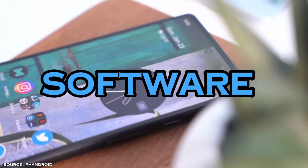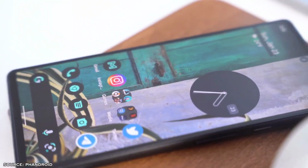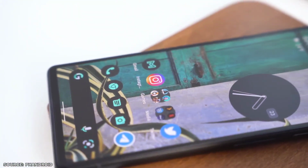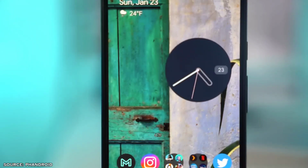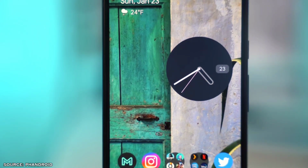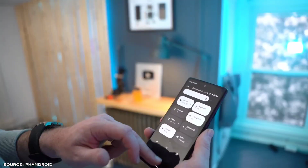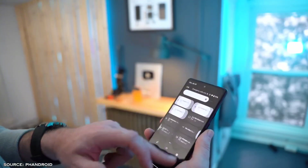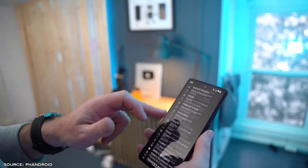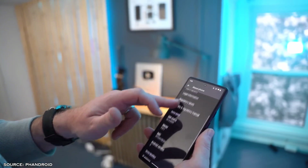When the phone was first released, it came with Android 12, and since then it has received updates all the way up to the current Android 14, so it remains up to date in terms of software, and it's worth noting that it's expected to receive updates for Android 15 and possibly even Android 16. So in terms of longevity and staying current with the latest Android versions, you are in safe hands with this phone. As a Google phone, the Pixel 6 benefits from all the goodness that Android has to offer.